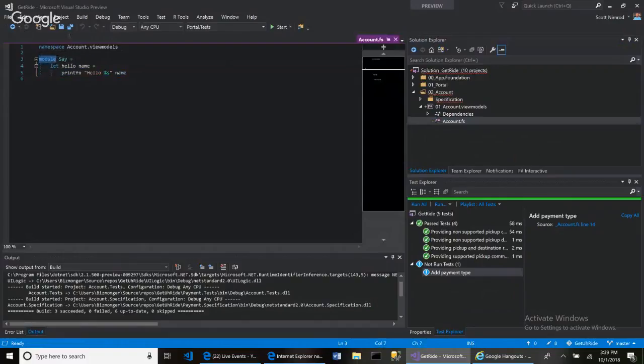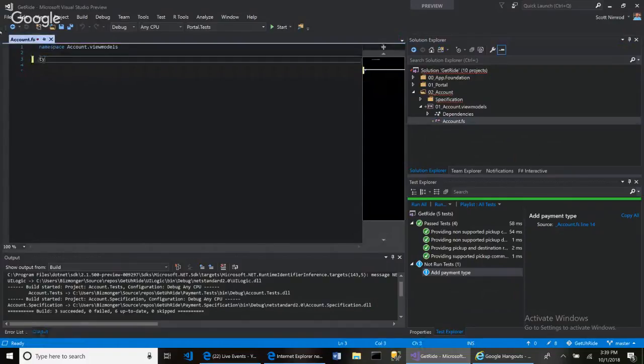And we're going to have a type. We're going to call this accounts, and right now it's going to be an empty constructor. And what are we going to have? We're going to have payment types. All right. Is that what we have?